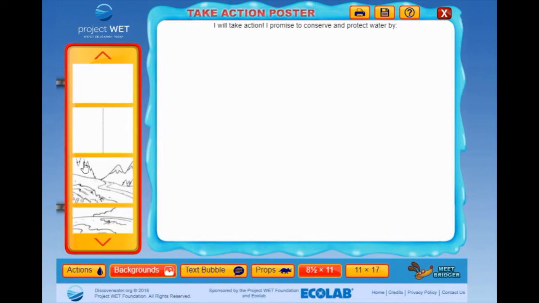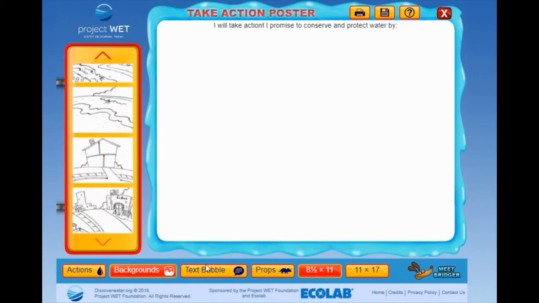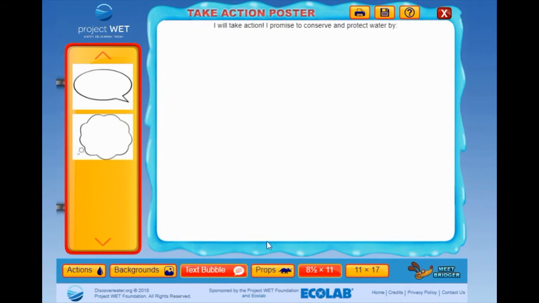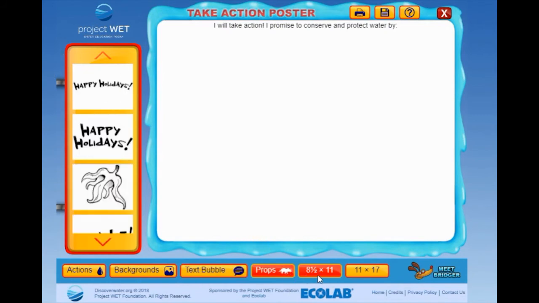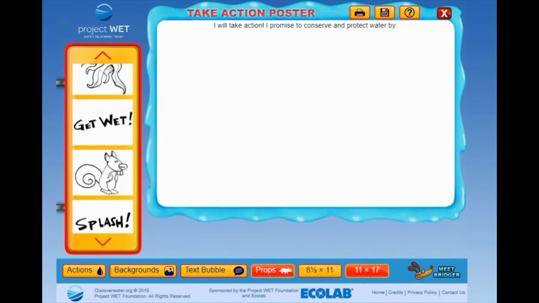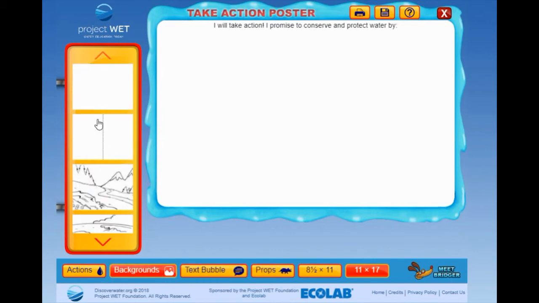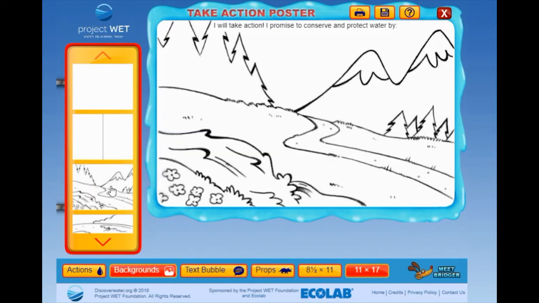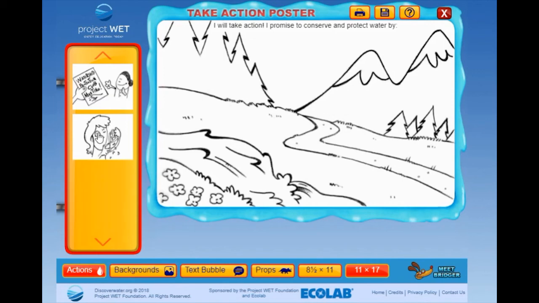We can also choose different backgrounds and text bubbles, props, and then you choose the size that you want depending on what you might want to print. So I'll do 11 by 17. Go ahead and pick this background and one of my actions here, and then you can size things.